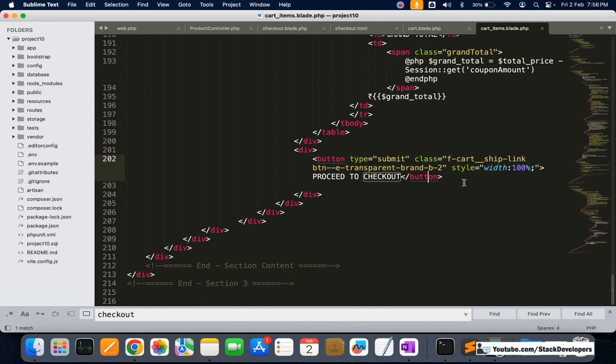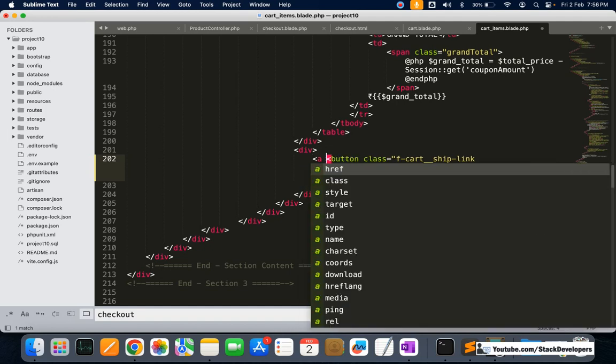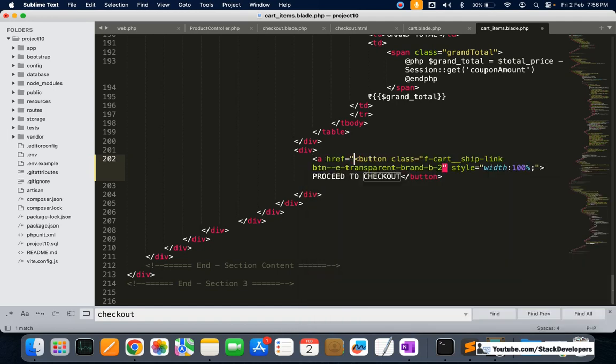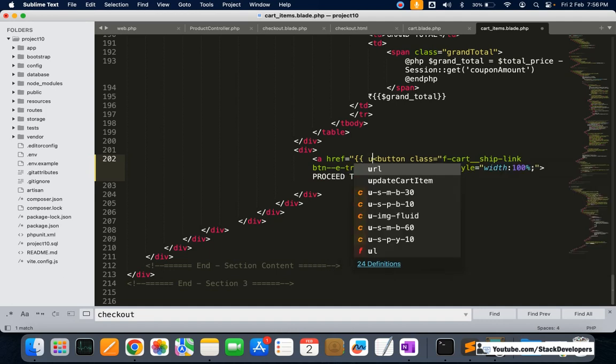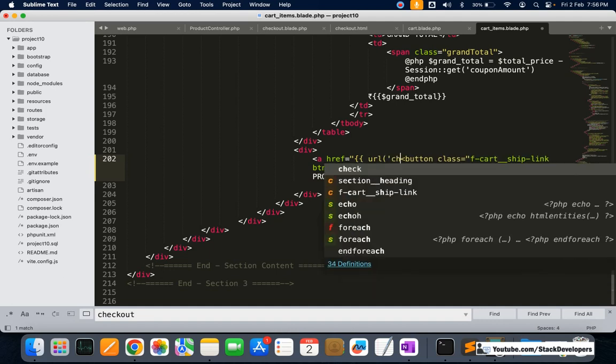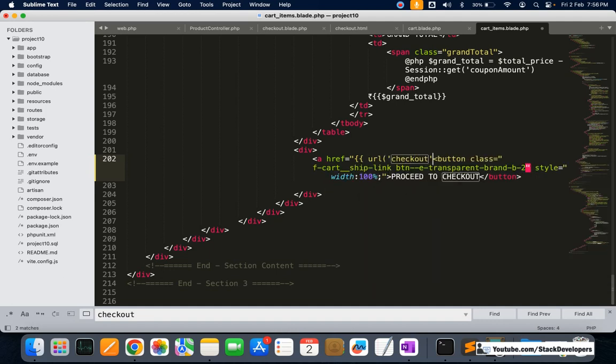Here I'm going to give the link to this button straight away. Type submit is not required at all. I'm going to remove this one, and I'm going to give here simply the link URL checkout, like this.